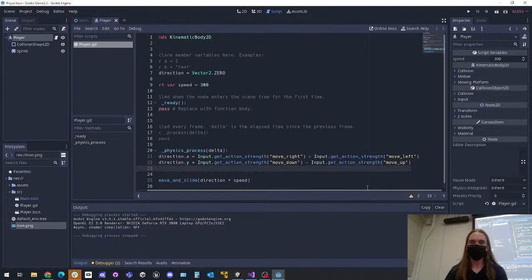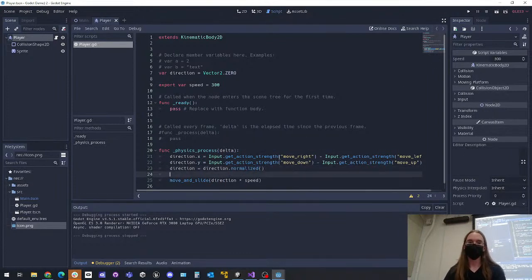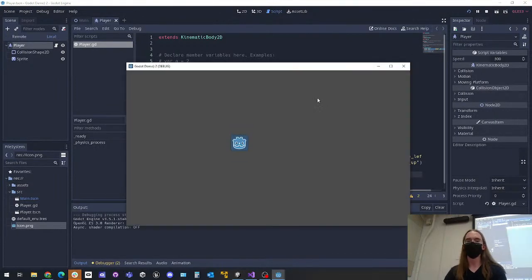We would just say direction equals direction.normalized. And then adding this line here. What does that do? This makes it so it normalizes your vector so that you don't move faster diagonally, because that would give you like an x and y speed of 1. It makes it so you move the same speed in any direction you move.